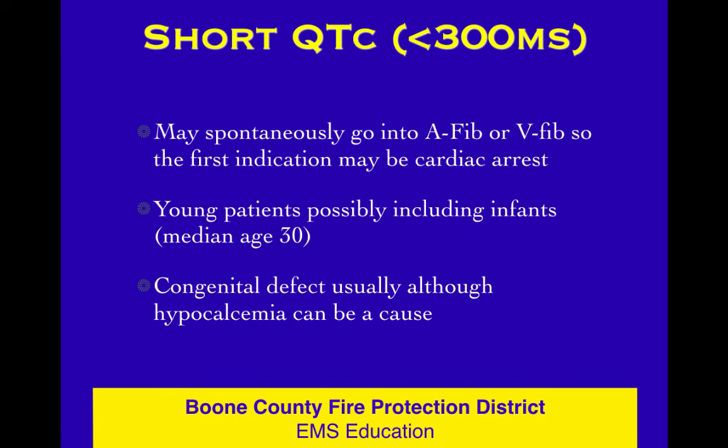So the first indication there's a problem with the QT, maybe the patient went into cardiac arrest and we got them back, did a 12 lead post-ROSC, return of spontaneous circulation, ROSC. We got a 12 lead and we see a short QT and they have short QT syndrome. So less than 300, more than 500, big hairy deal, and that kind of wraps up our measurements thing.